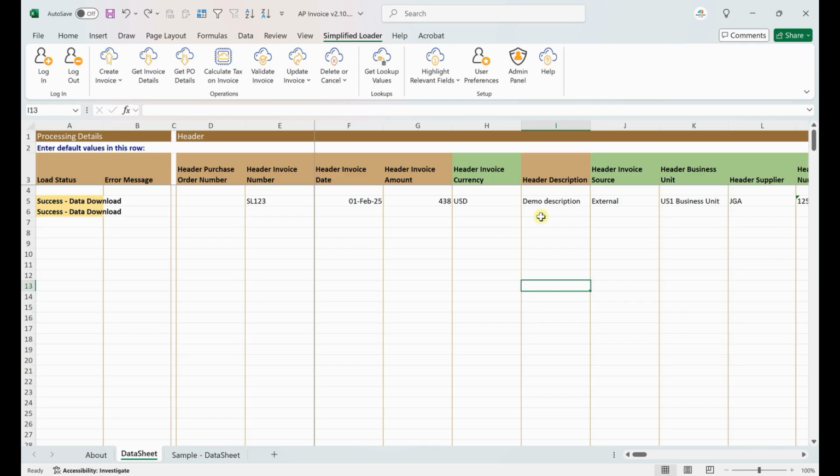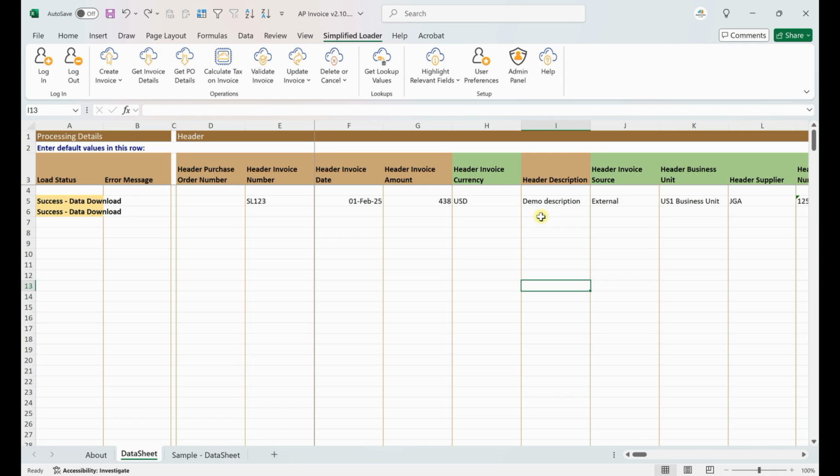When updating a record in a simplified loader template, the user typically enters updated field values via the Excel template. However, if a field is already populated in Oracle and the user wants to remove its value, simply deleting the field value in the simplified loader template and performing the update operation does not work. This is because simplified loader ignores fields with null values.